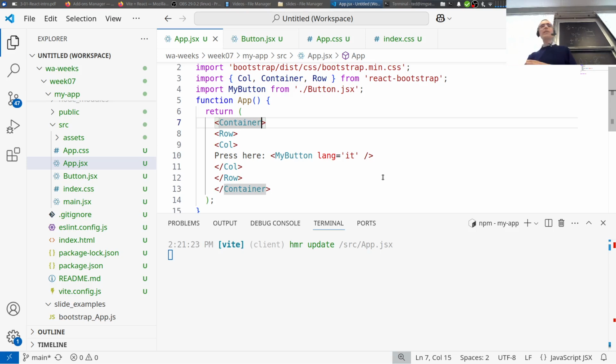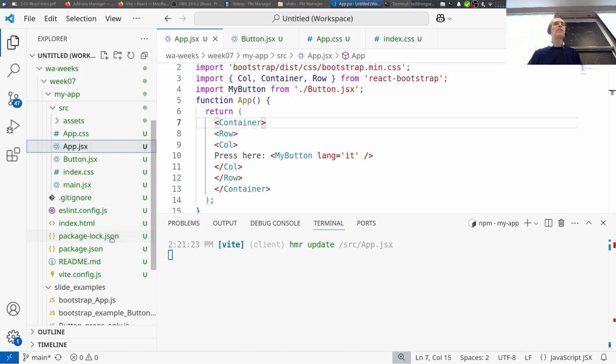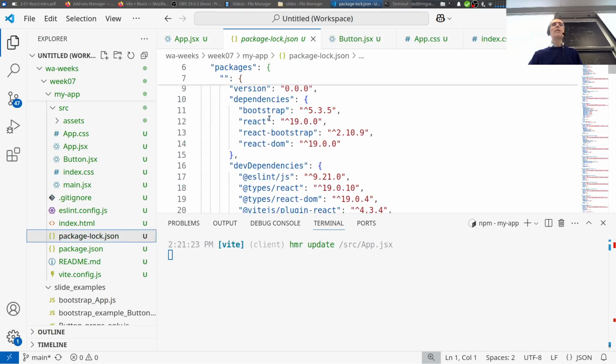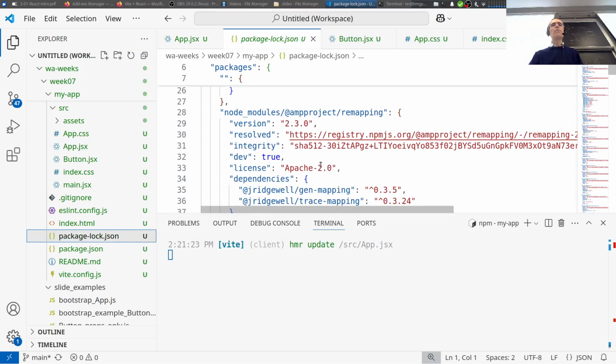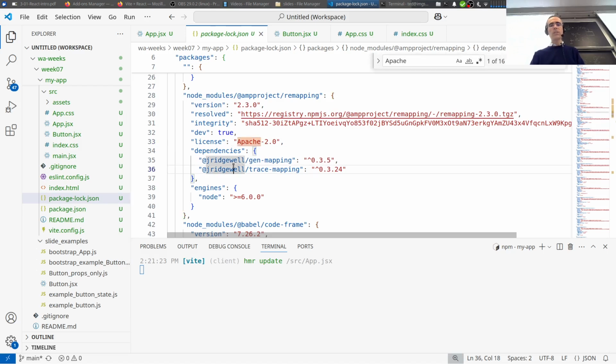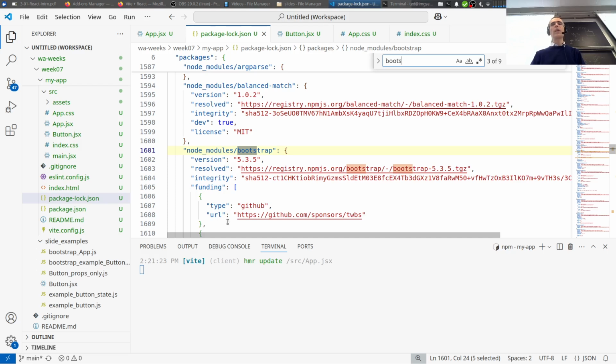Actually, the integrity, if you really want to think in these terms, is here in some places, in the package lock JSON somewhere. There's a Bootstrap. Let me find Bootstrap. Okay.